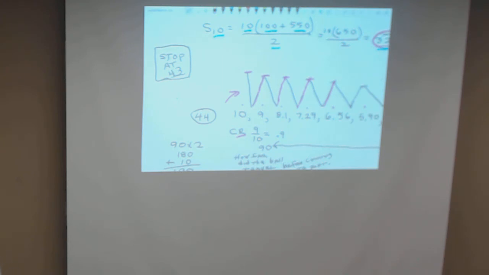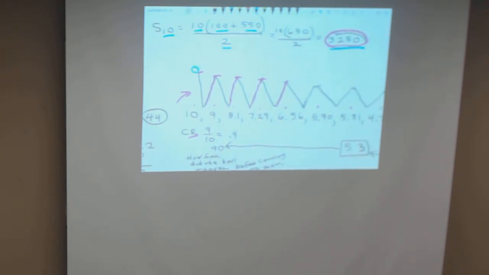To show you how this infinite geometric sequence works, look at number 44. Even though you don't have to know how to do this. When dropped on a hard surface, a super ball takes a series of bounces. So here's the ball up here, and we dropped it. And when it dropped, it bounced back. If it dropped 10 feet, it only bounced back 9 feet. See what it says? 9/10 as high.